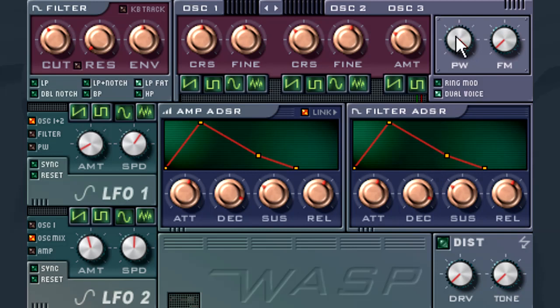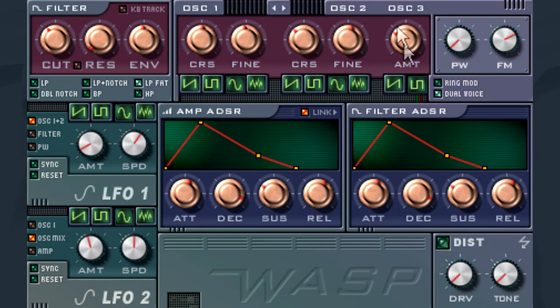The second of these controls alters the output of the second oscillator. This will cause the output of oscillator 2 to be frequency modulated by the output of oscillator 1. This then replaces the output of oscillator 2. The output of oscillator 1 can be blended with this resulting sound in the standard manner by using this slider.